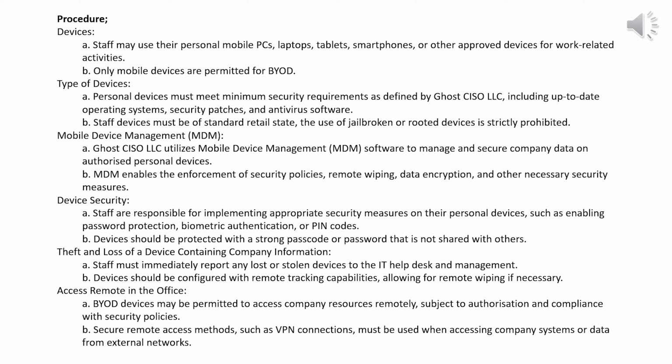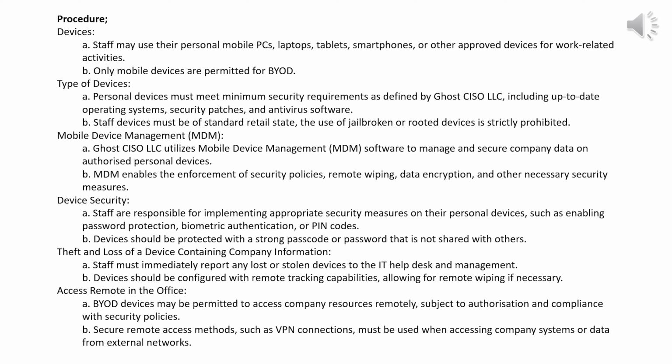So moving on to the actual core of the policy now. It's broken up into several sections. On the actual written policy, these sections are numbered so they can easily be referred to later on at a point if you've got, say, a disciplinary procedure or an investigation that needs to be looked into. At a certain point within the policy, you can pinpoint which numbered point that investigation is referring to if need be.